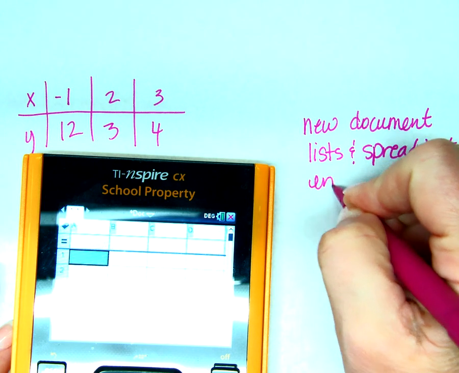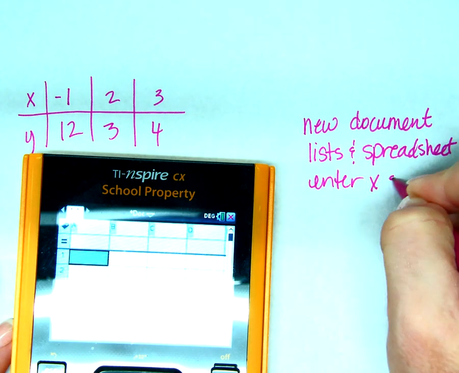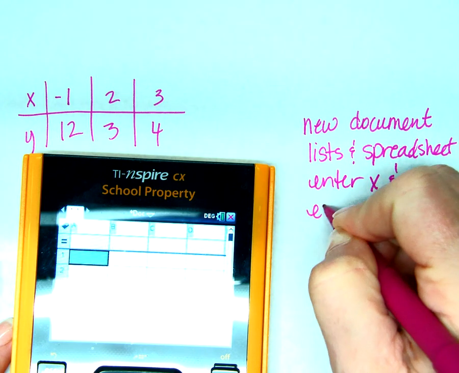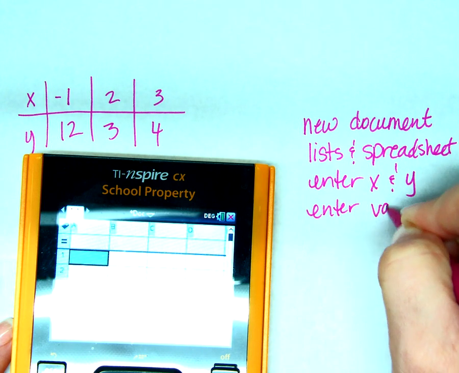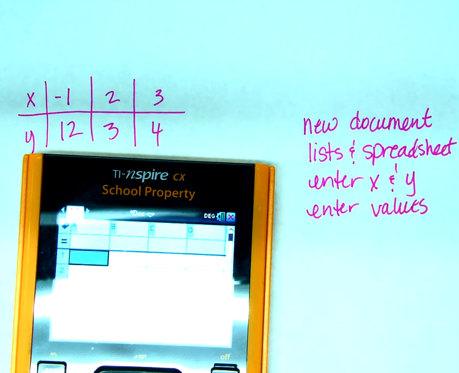We need to enter X and Y and enter the values of X and Y. You okay with that? So X is -1, 2, and 3.